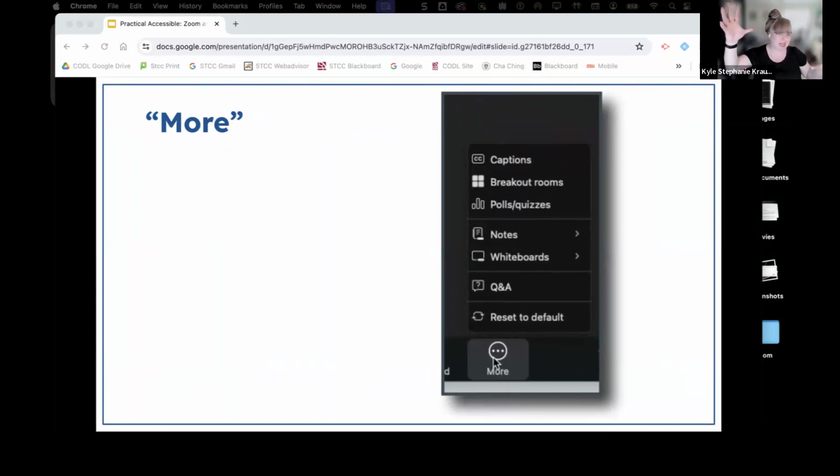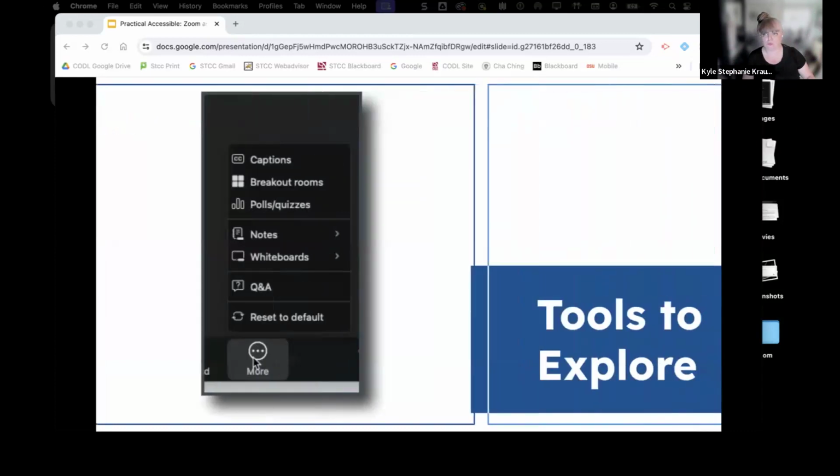Whenever I'm on my 27-inch monitor and I expand the screen out, all the tools are displayed across and the more button isn't there. So just be aware that if you're ever in a session giving directions to a colleague or hosting back and forth, their menu bar may be different, because if they're on a smaller screen, some of those tools aren't across the board. They got sucked into the menu. I think that's the more menu, because it's just expanding and collapsing based on the size of your screen.